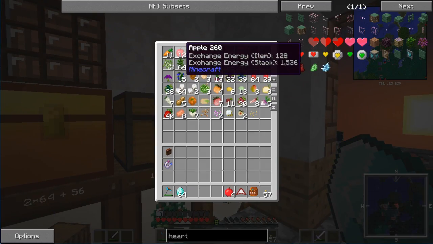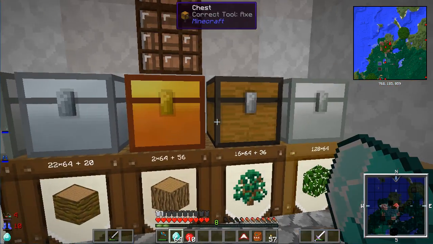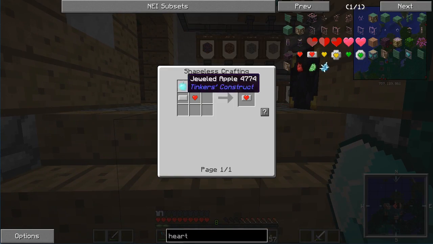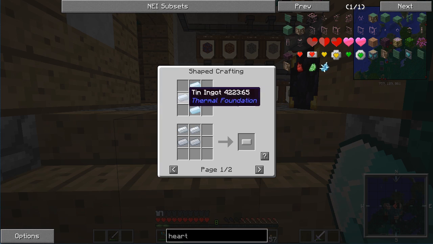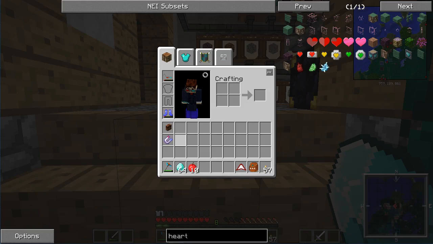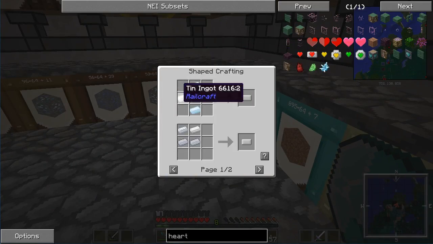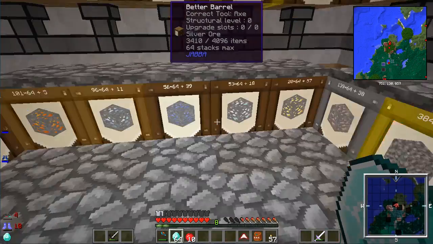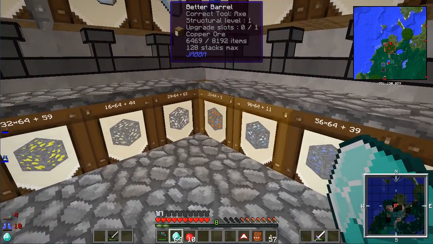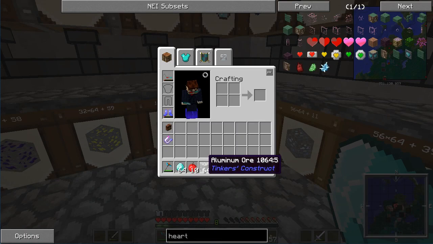So let's get them. 9, 10. So that's 10 apples. For these, we'll need, let's see, we can do it with aluminum. Yeah, we have aluminum. So how many aluminums are we going to need? We're going to need 40 aluminums. Now, where's aluminum? Gold, iron, silver, lead, tin, copper, aluminum. So we'll need 40 of these.